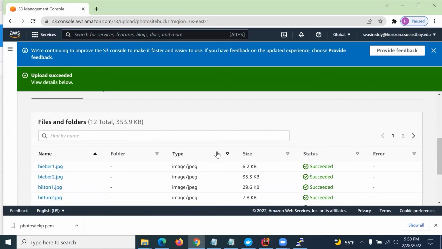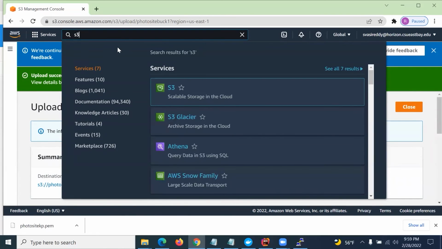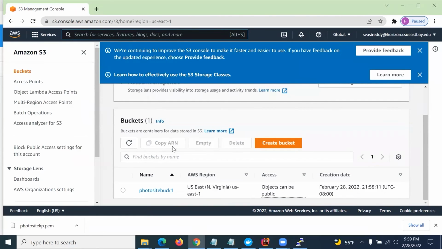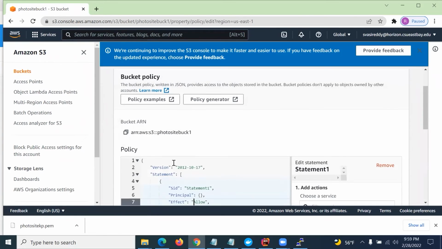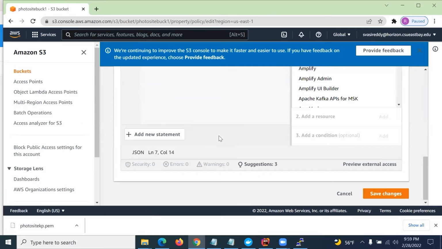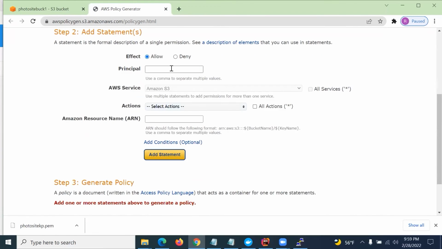Now we have to give permissions. Go to S3. Permissions, and we shall edit the bucket policy. Click on policy generator. Type S3 bucket policy, principal.